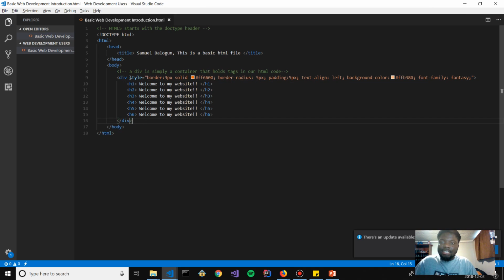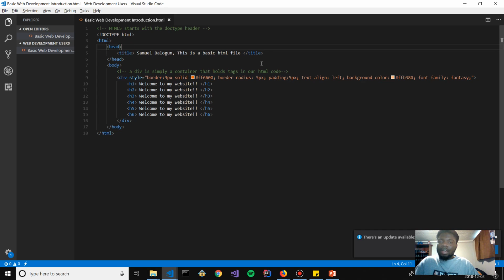CSS is known as cascading style sheets. So it's just a way of writing commands that make your website look better. You can add pictures through CSS, colors, fonts, make your text spin, make your text bounce, and do all sorts of fun things through CSS. So this is called inline CSS. Inline CSS is the type of CSS where you write it in the elements you are styling. We are still going to work on, I believe, internal and external CSS.